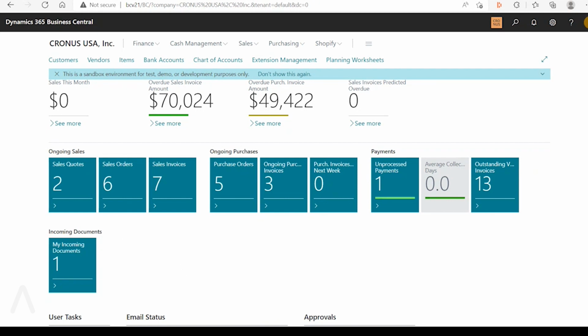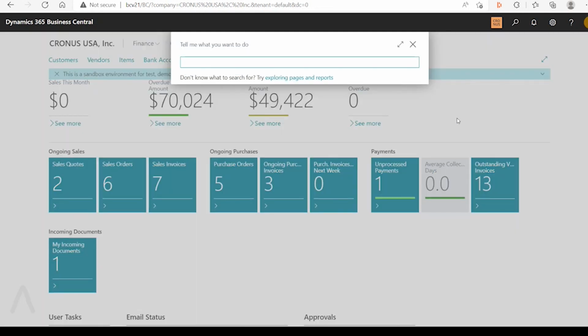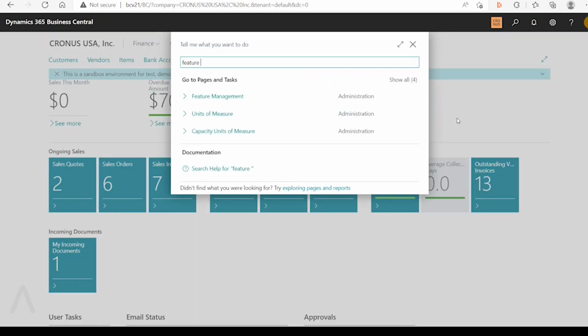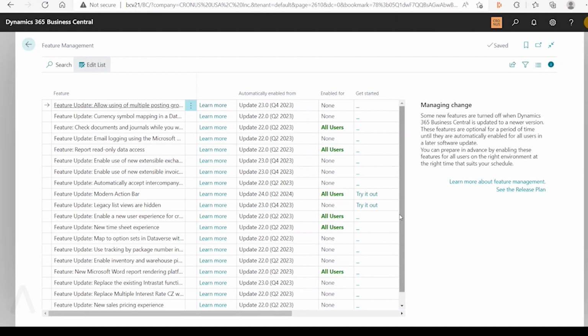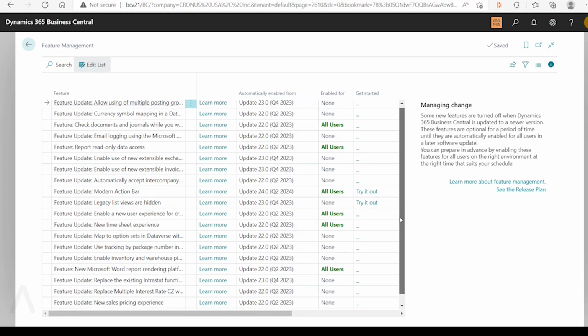They will not be supported after the 2023 release wave 2; all those legacy list views will not be supported anymore. If you want to test whether you can live without them, you can enable that feature earlier, before 2023 release wave 2. Go to Feature Management, and there is a feature called Legacy list views are hidden.